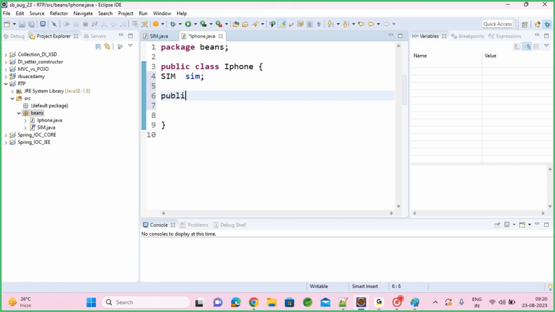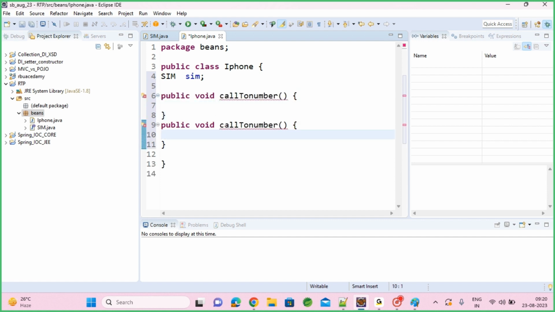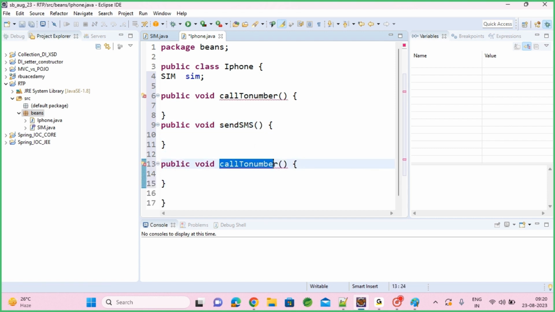Okay, public void call to some number, public void send SMS, browse.